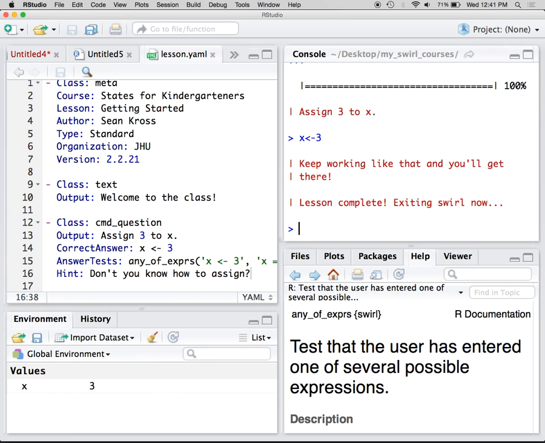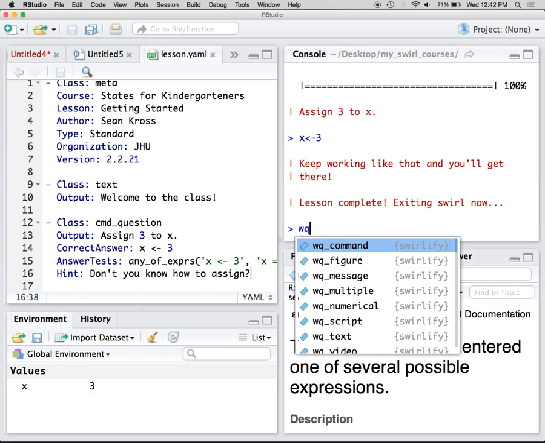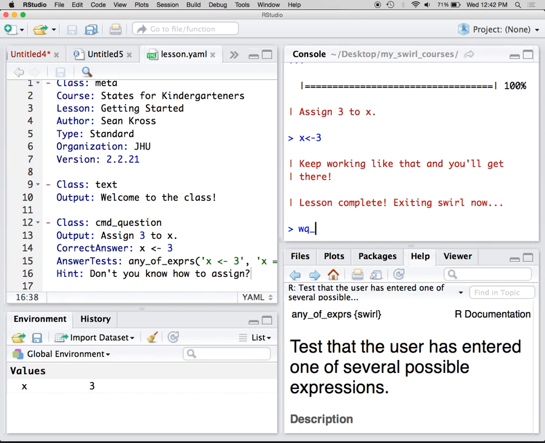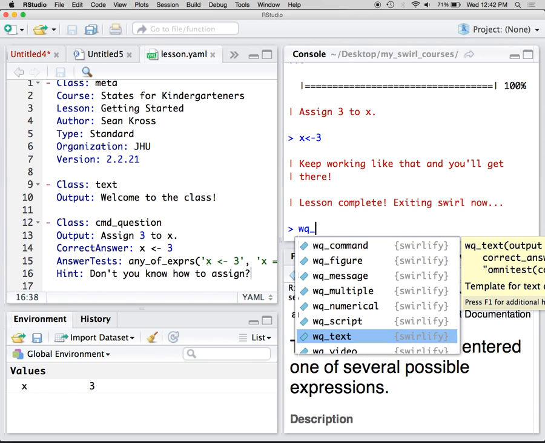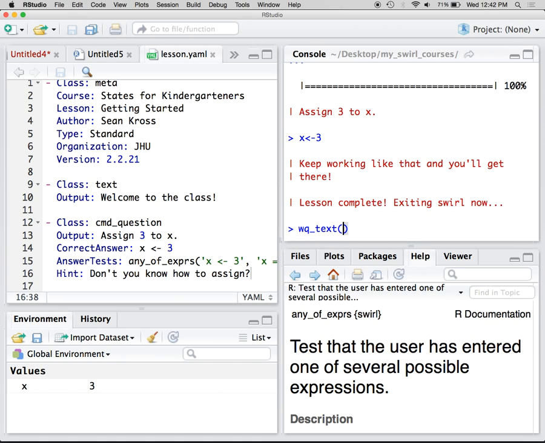Yeah, spaces don't matter when it comes to evaluating expressions, but there are certain question types, like if you're looking for them to enter a particular string because you're testing for a string, then white space matters.